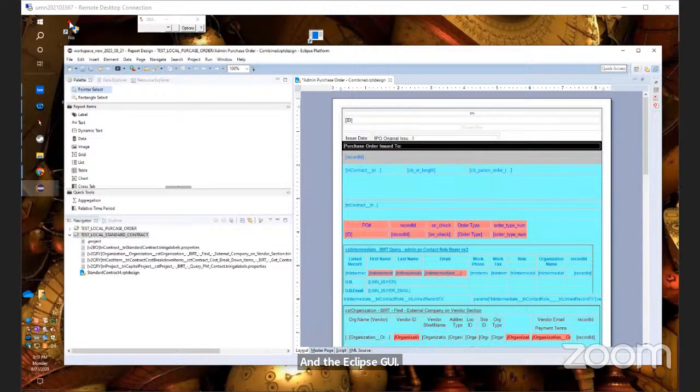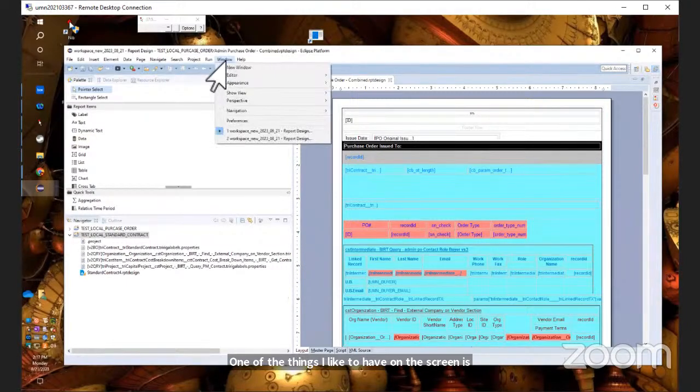So one of the things I like to have on the screen is the memory being used.